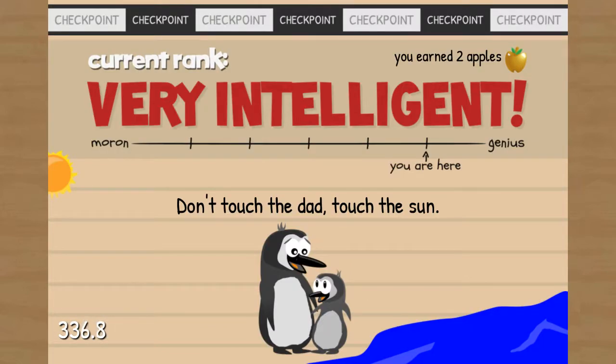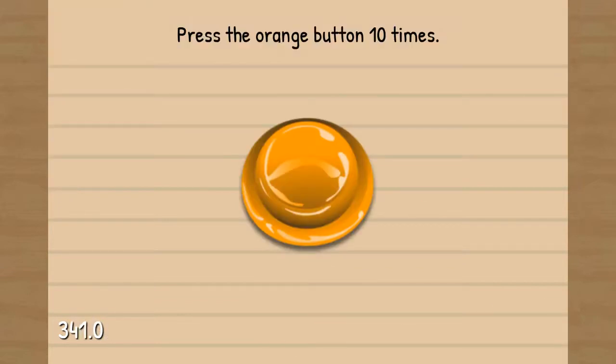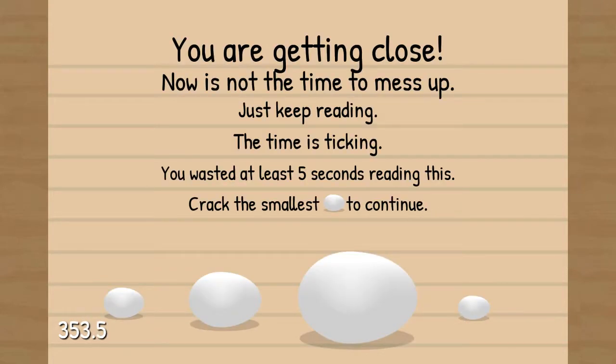Don't touch the dad, touch the sun. Press the orange button 10 times. 1, 2, 3, 4, 5, 6, 7, 8, 9, 10. You ready? I'm getting close. Now is not the time to mess up.